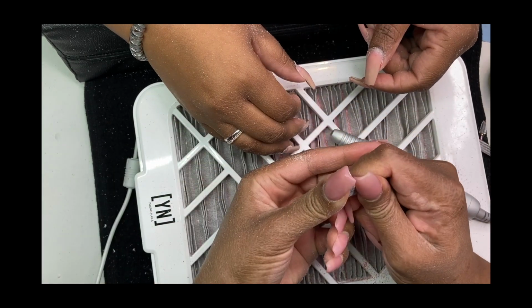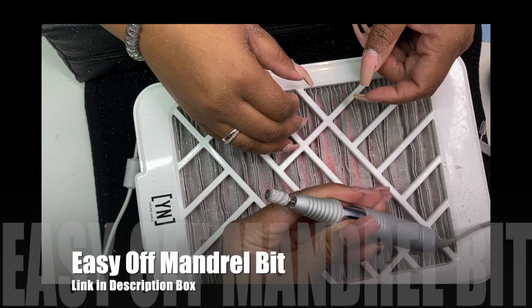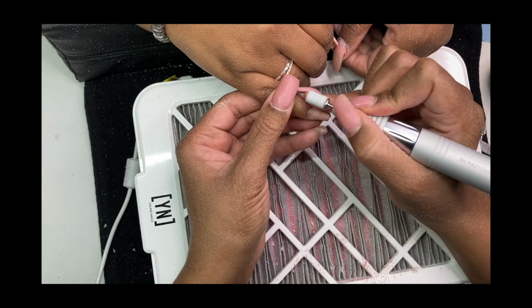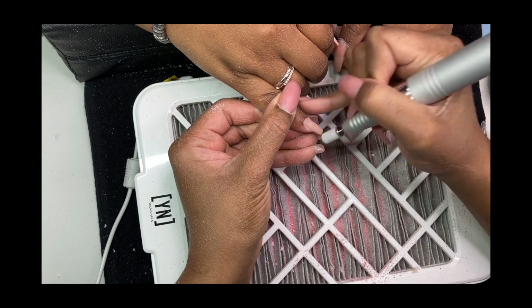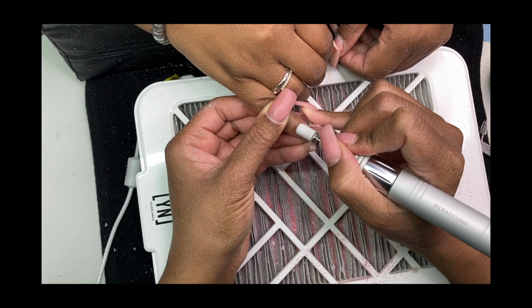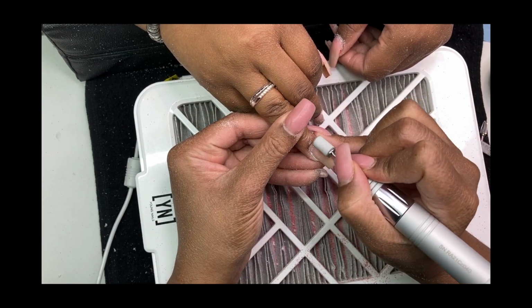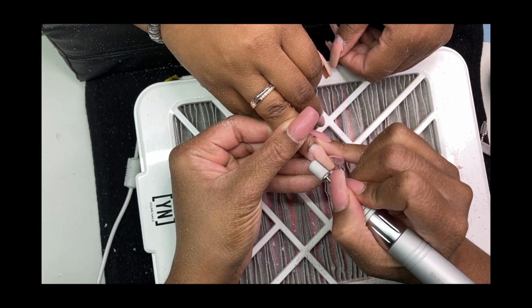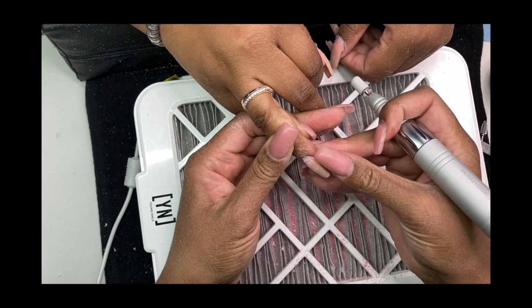I usually go ahead and use a medium grit sanding band, and with my medium grit sanding band, what I usually end up doing is spinning this at about 6,000 to 7,000 RPMs, and I go around the cuticle, and you'll just be able to see exactly what it is that I'm doing right here. I'm just taking my time to make sure to flatten out that acrylic, baby, and to get rid of any of that leftover cuticle. Flatten out that acrylic, and then it also is an opportunity for me to still push back the skin just a little bit more.